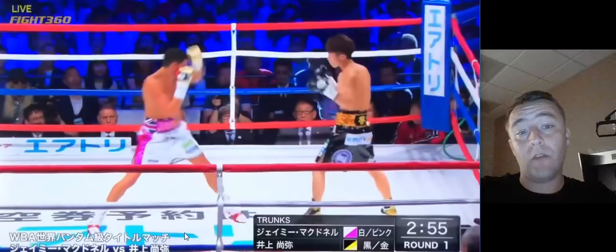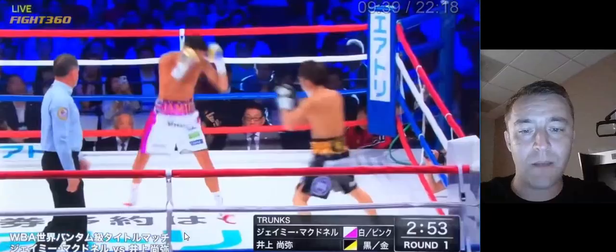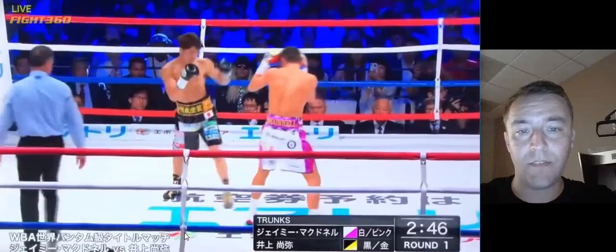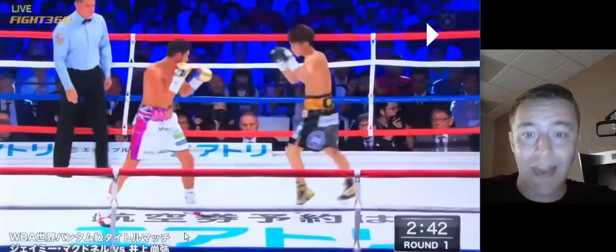Jamie McDonald's coming forward, pressuring him, feinting him, and then he shoots a jab. Now we want to pay attention to this jab - look at how far he steps with it. Not far, like a tiny little step, a lot of feinting, level changing. Jamie McDonald is very active with his feints. Look at how far he steps with this jab, and when he goes to the body he changes level, steps all the way inside, and then pulls back straight. And then look at these jabs right here - not a real step, like a tiny step, just like an inch or so.